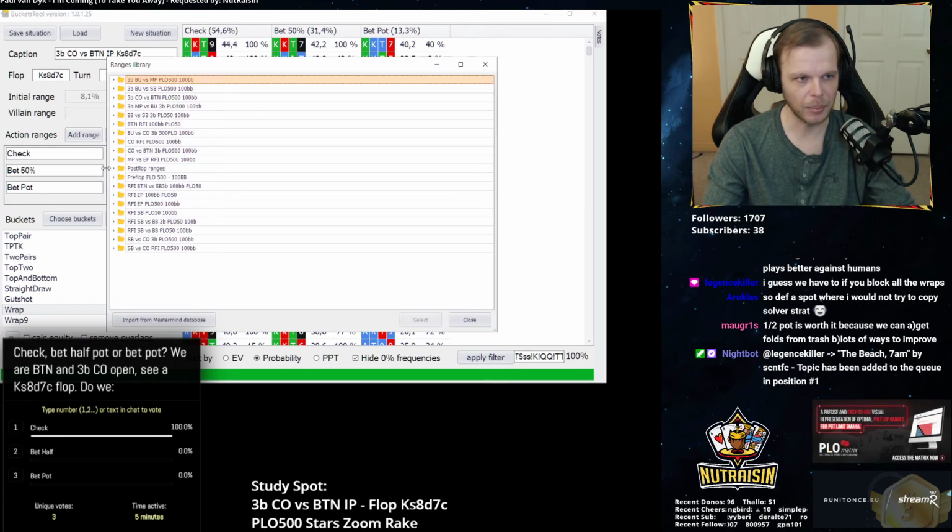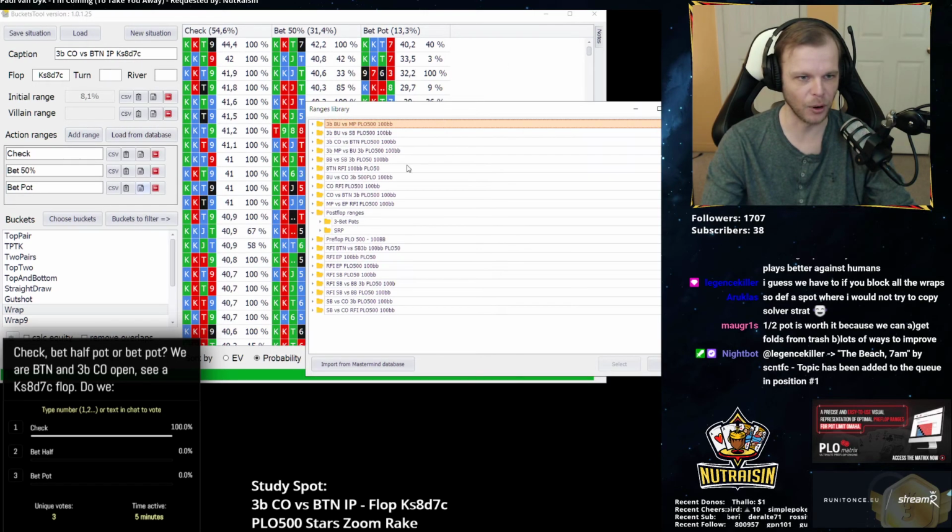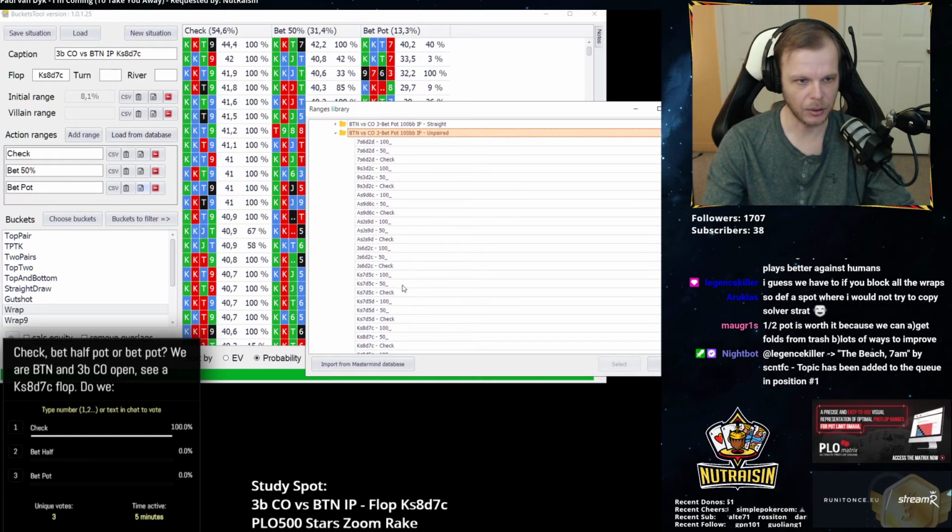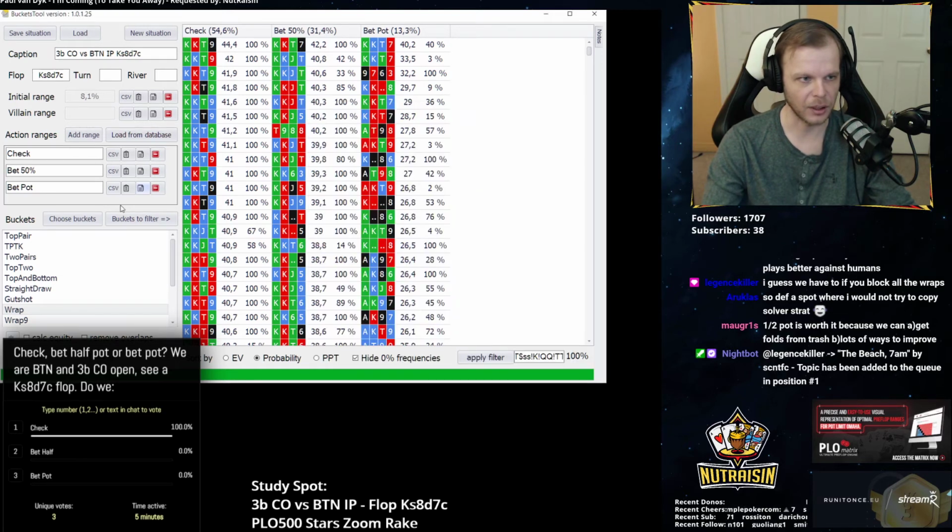From now on, I'll probably set these spots up not before the stream, but once the stream is up, so I have more eyes looking on it while I'm still figuring out the tool itself. Did I make a mistake? You could tell me. So again, 3-bet pot in position, unpaired. Again, we're looking for the King 8-7 one. And this time it would be the 100% bet size.